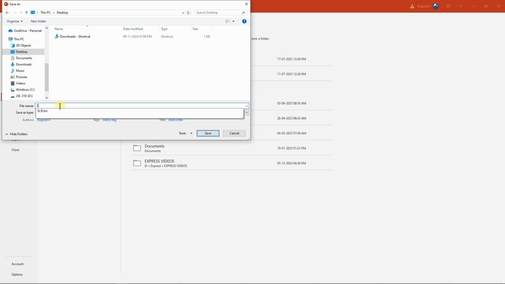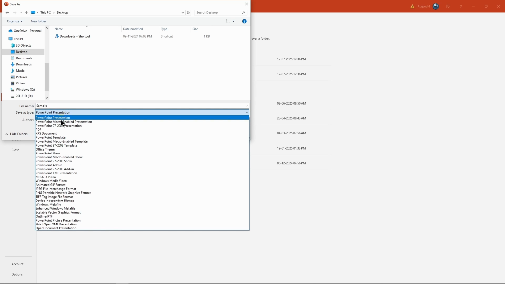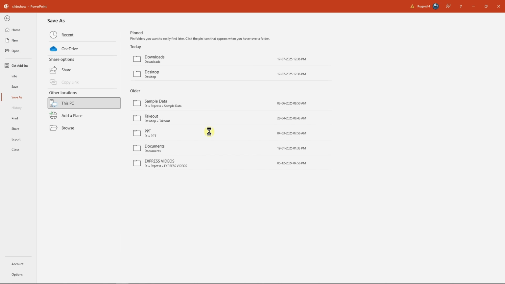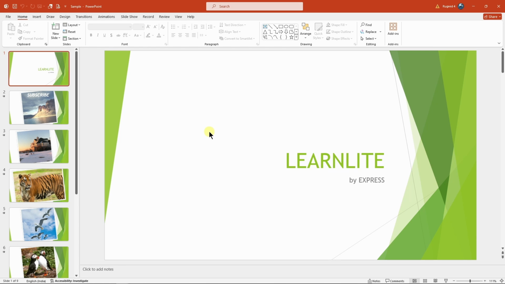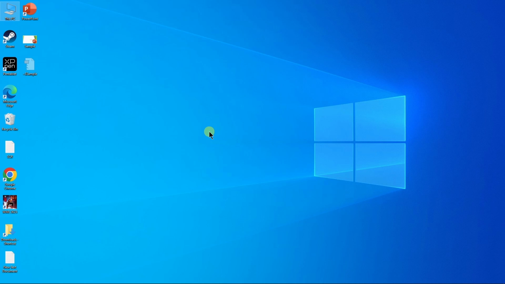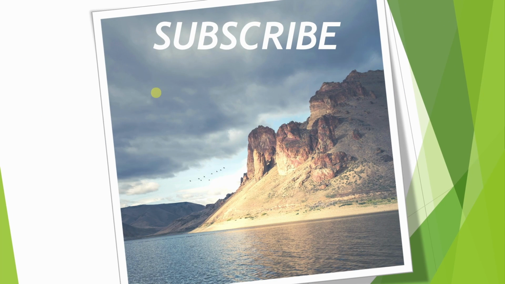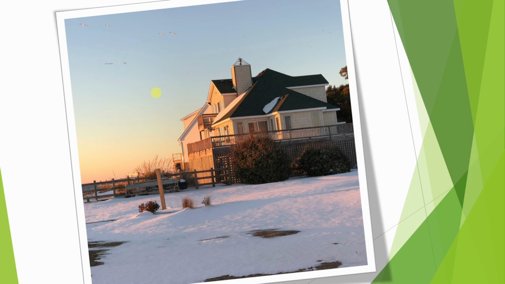Rename your file, so I want to name it sample, and then under file type, we need to set it as PowerPoint show. When you select it and click on save, then the file will be exported to your desired location. I saved it on my desktop. I can just go to my desktop here, and now whenever I double click on this file, it will instantly start the slideshow without manually selecting our first slide, then clicking on the slideshow icon. It will immediately start your slideshow without doing anything.